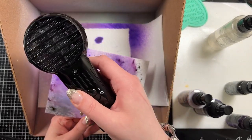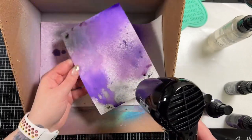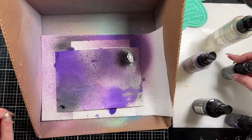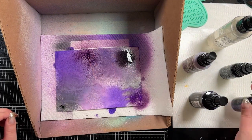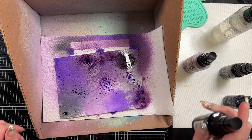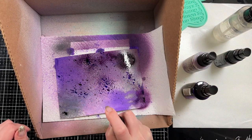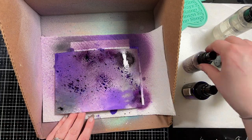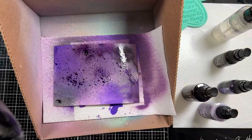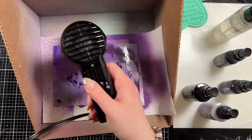Those are obviously not available anymore — they were part of the Halloween collection — but I love these Mica Sprays. I've done the first layer on my background and I'm going to dry it in between and then go on to my second layer. The theme is of course Halloween, and it had to include monsters, whether cute, scary, or creepy, and you had to include the colors black and purple. My background is mostly purple and darker colors, with a little bit of gray from that Empty Tomb Mica Spray.